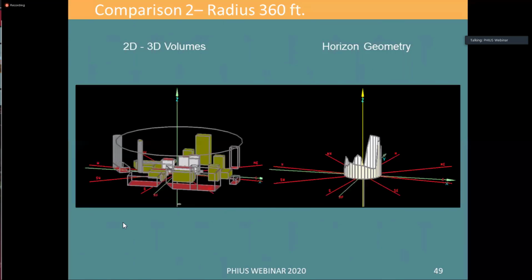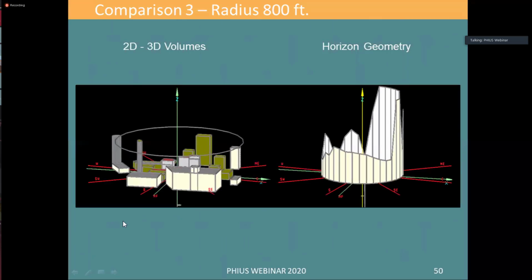Finally, at 800 feet, we add into the calculation three additional high-rises, two on the west and one in the east, and those high-rises on the west are in fact shown in our Pathfinder images.